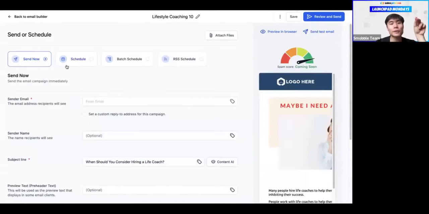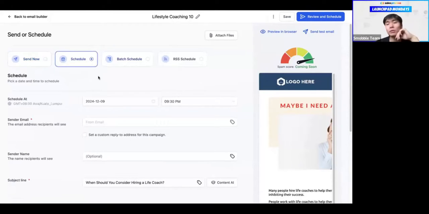In here you have different sending options. You can send at the moment to all those 2,000 contacts. Again, in order to have this feature fully available, you have to set up your email domain first. But once that is done, you can start using this.